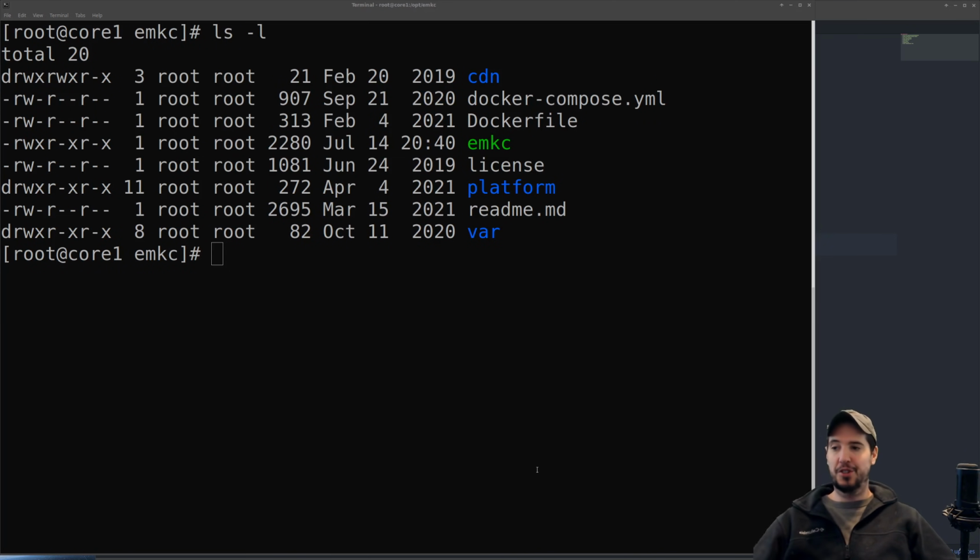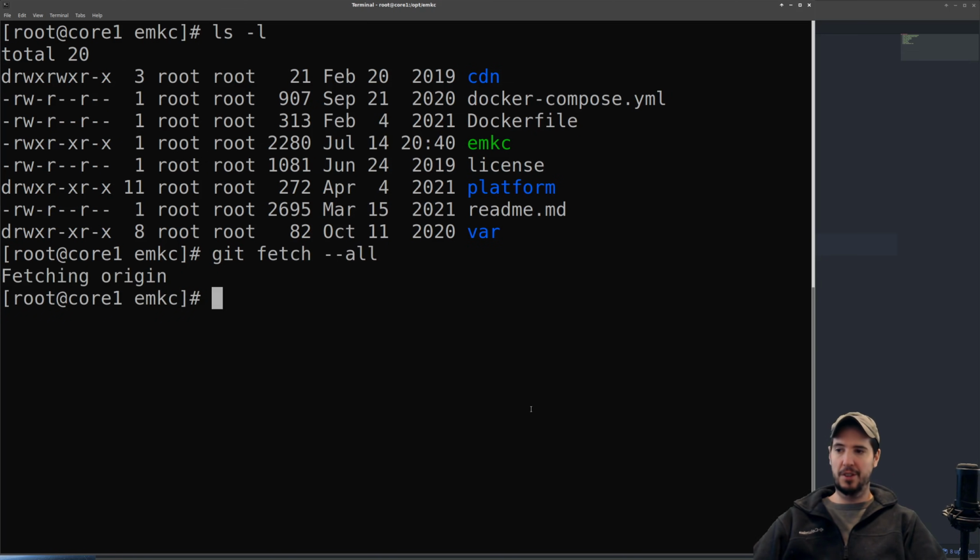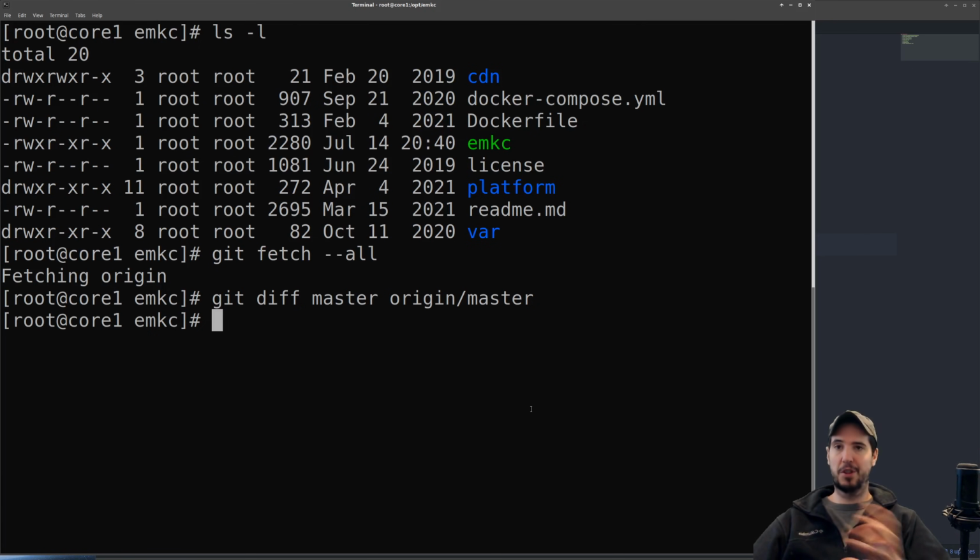So right now there's a pending change that needs to be made. And ordinarily when I go to do a deployment, what I'll do is I'll do git fetch --all. This pulls down all of the branches and updates the tracking branches from my local repository. And this allows me to compare the working tree with what's about to be merged into the working tree. So after I do git fetch --all, I would do git diff master origin/master. Now, obviously nothing's here because there's no pending change, but what this would tell me is the difference between the current working tree and what is about to be merged in.